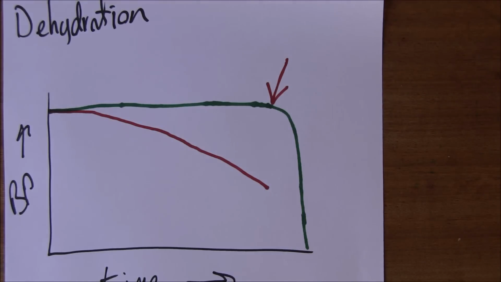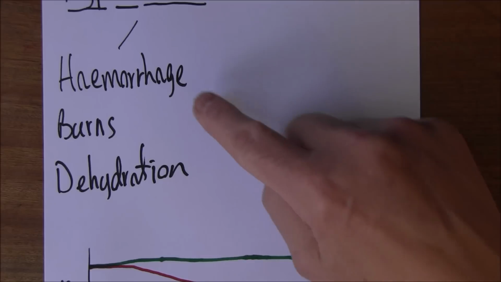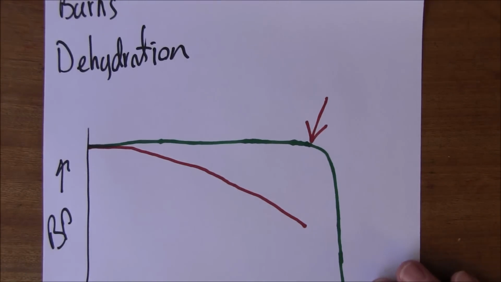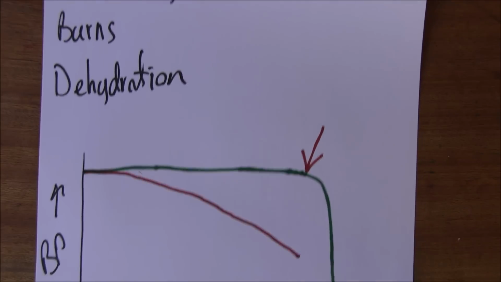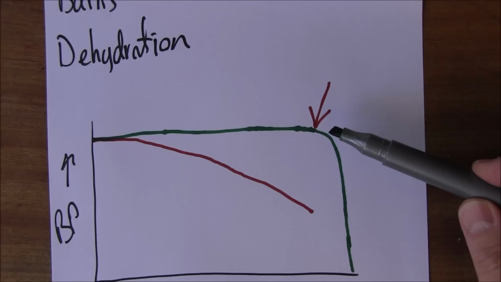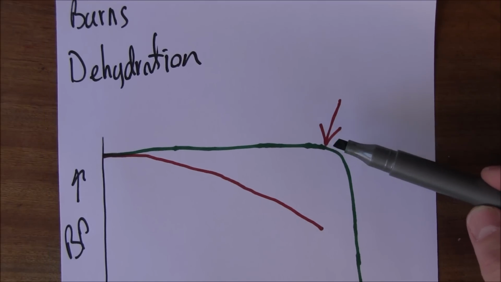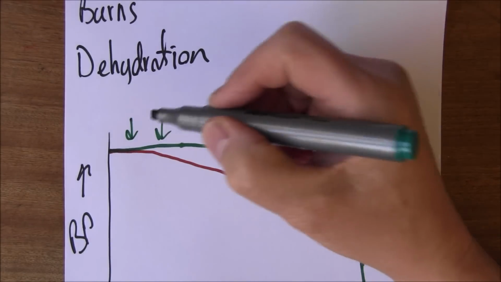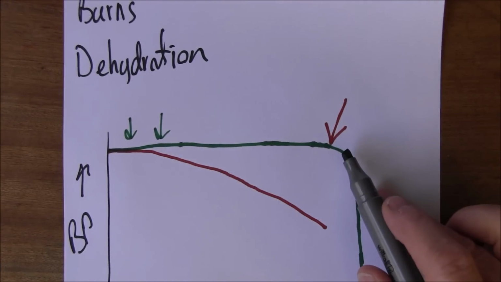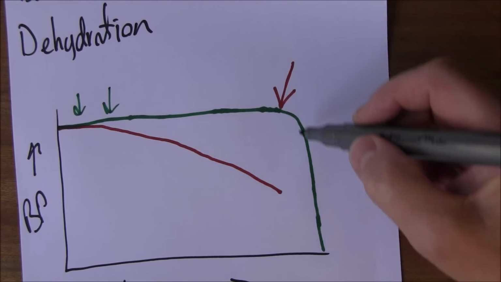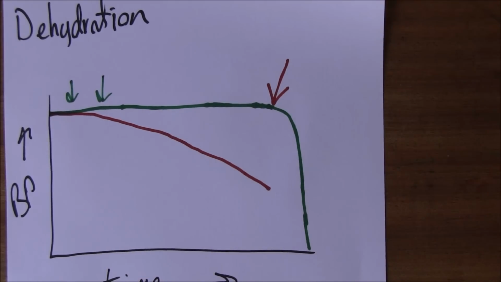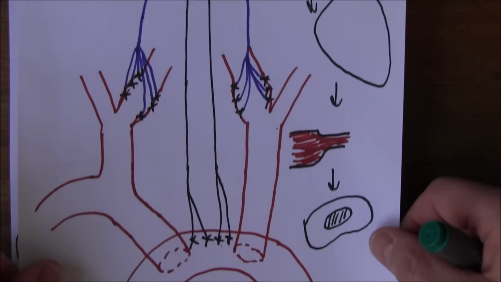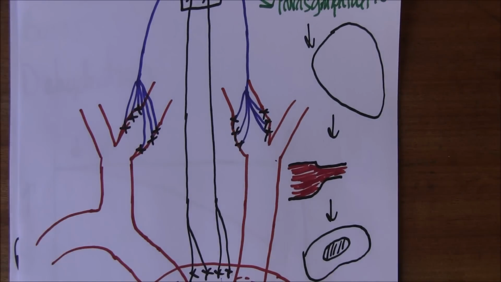Or if we're bringing a child in after an accident, we talk to the paramedics and say, well, was there much blood on the car seat? We try and get the history to try and ascertain how much blood had been lost, because we don't want to be anywhere near this point. So with children, we want to be treating them here, or here as soon as we can, basically. We don't want to be waiting for them to decompensate, and we certainly don't want to be anywhere near this terrifying cliff edge here. All because children are so good at this physiological homeostatic regulation of their blood pressure.